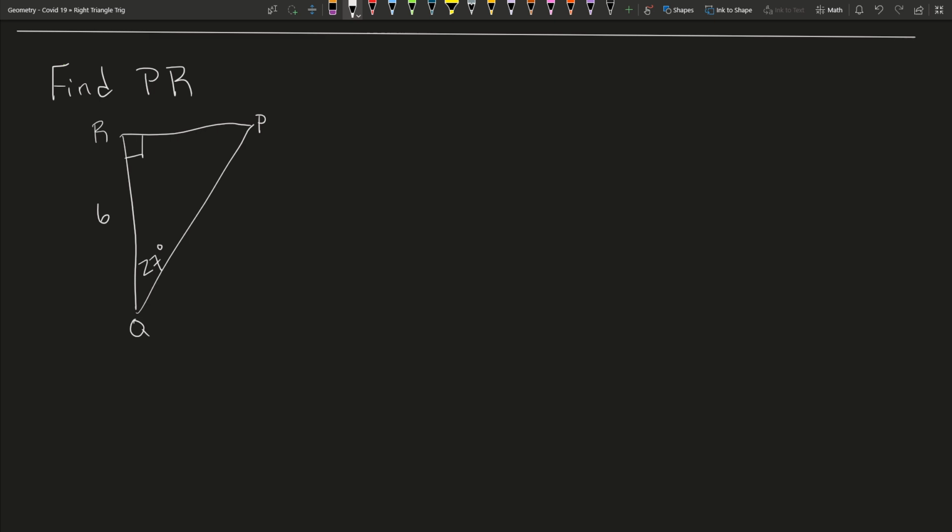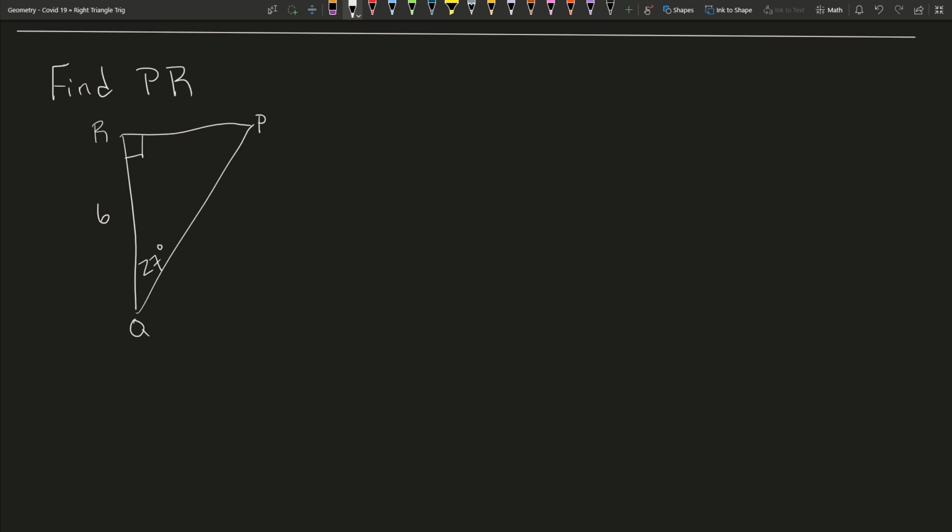Once you get to about the smart score 75, you start to get things that look like this. All right. And when you have an angle that isn't 30, 60, or 45, then we start to have to use our calculator. The directions on this say to find PR. And then in fine print, at the bottom, it says write your answer as an integer or as a decimal rounded to the nearest tenth. So again, those directions cue you in to using a calculator.